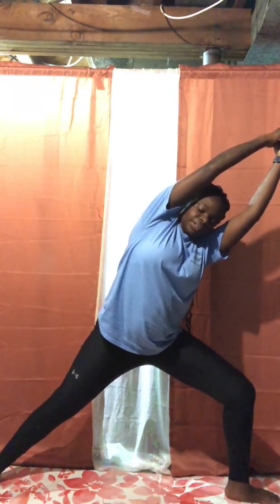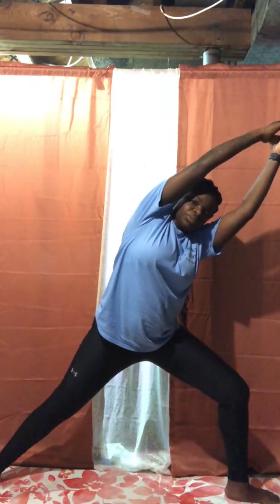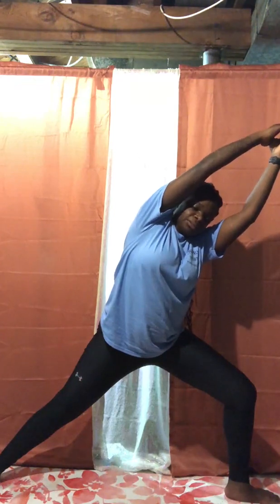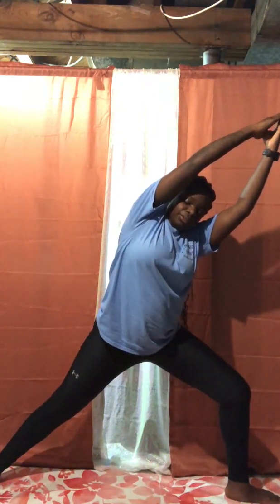Try not to overextend over your leg. You don't want your head to go past your knee, unless you've been doing yoga for a while, then you should be able to do that. But as of right now, we're not there just yet. We're still on the beginner's level. And we're just trying to focus on our balance and keeping track of our breathing.